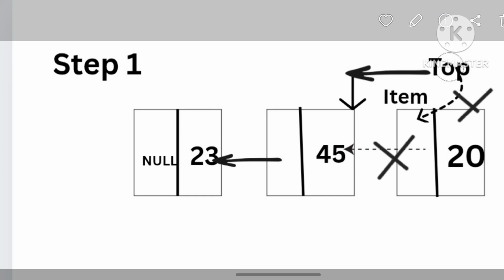For that we will first shift the top pointer to the node which is next to the last node having value 20, that is the node having value 45, and then we will free the last node that is having the value 20. So our top pointer will now point to the value 45, which is the last node of the stack.